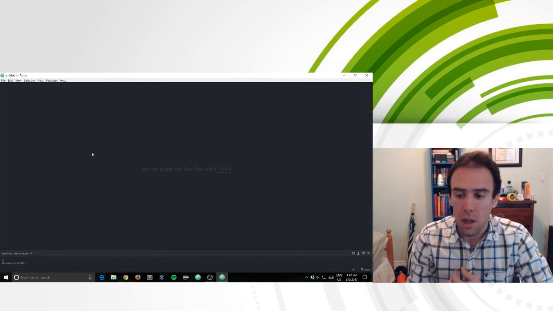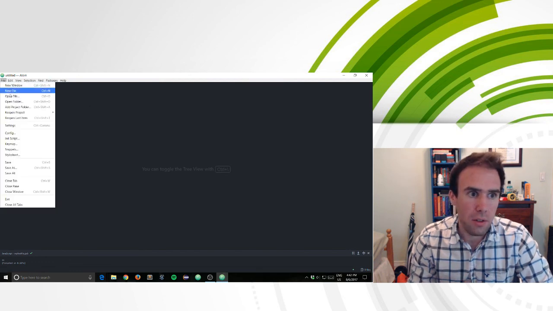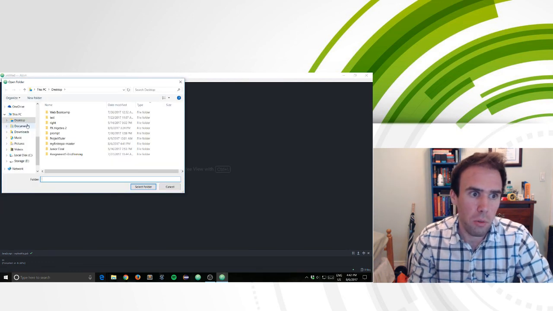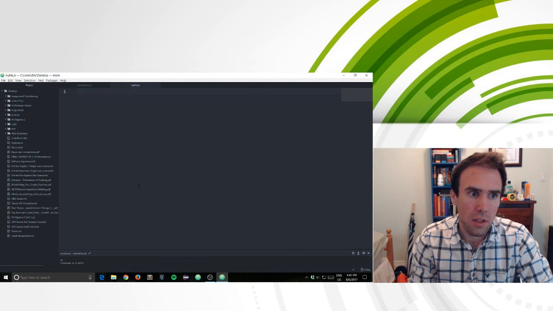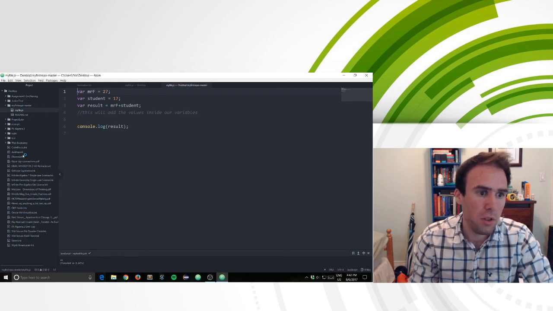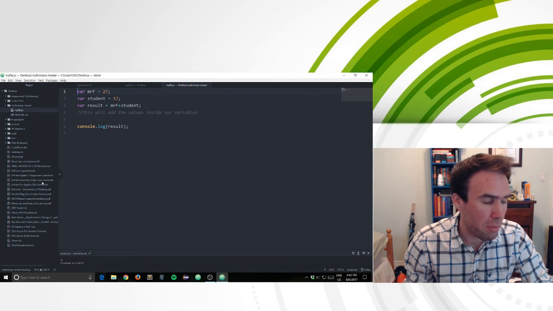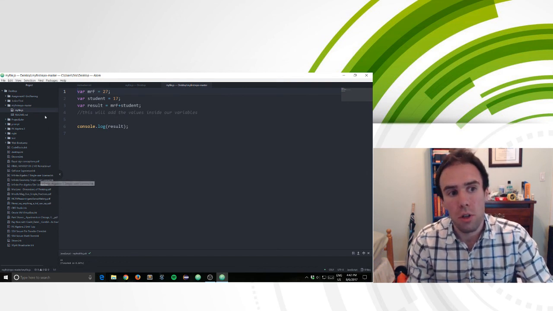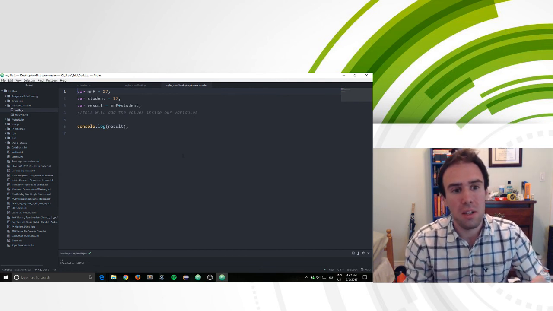Imagine I'm doing my thing. I opened up Atom. Hey, file, open folder. Let's open up the desktop because that makes my life easy. Oh, where did it go? Not assignment 1. My first repo. There's my file. Of course, I have a lot more crap on my desktop, and you won't, so there'll only be like 2 or 3 options here for you to select. But there is my code, and this is my demonstration.